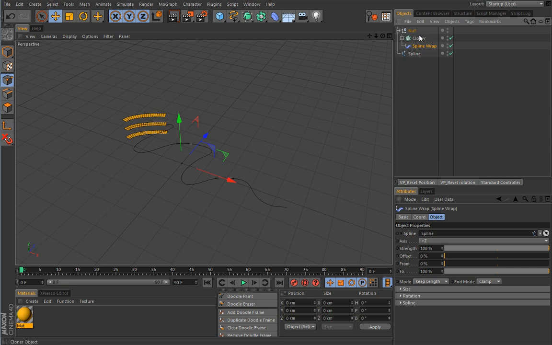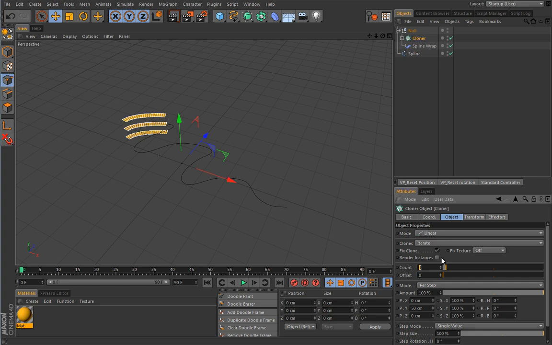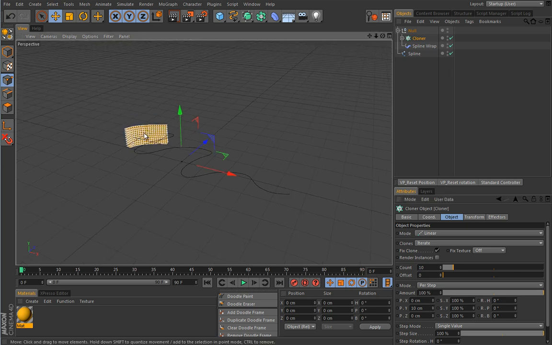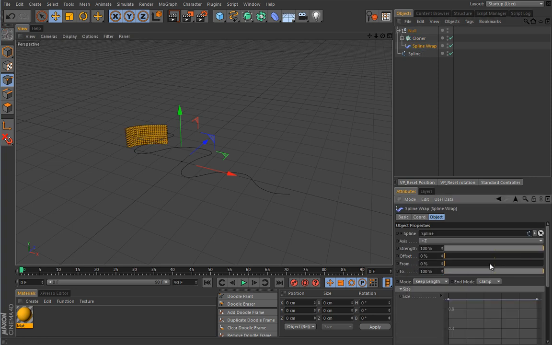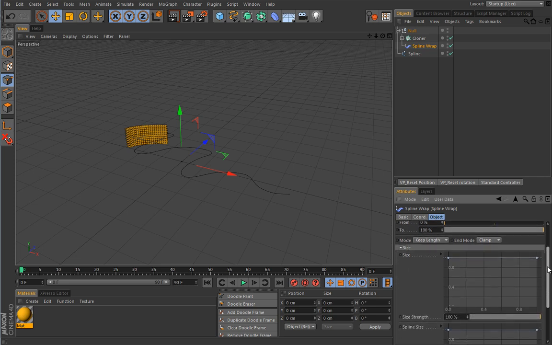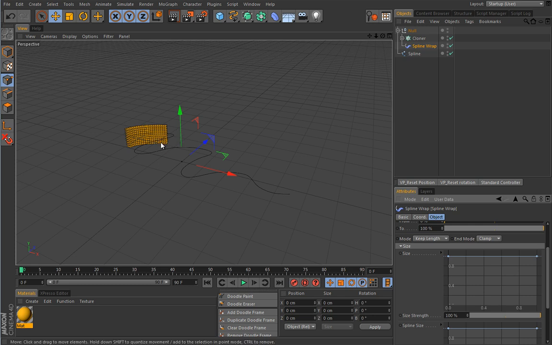So let's have fun with some settings here. For example, we could add maybe 10 clones. Okay, so like this, and I will scale this down. In fact, I'm really using the position value, but I'm simply lowering the gap between the clones. And here under Splinewrap, you have additional options to map the deformation of the object assigned to this spline via this slider.